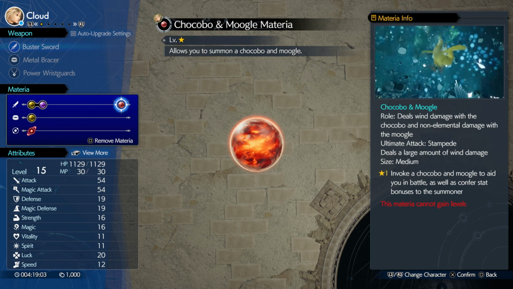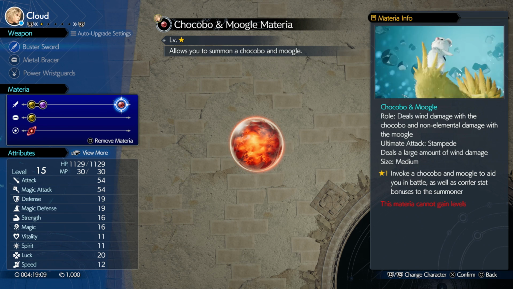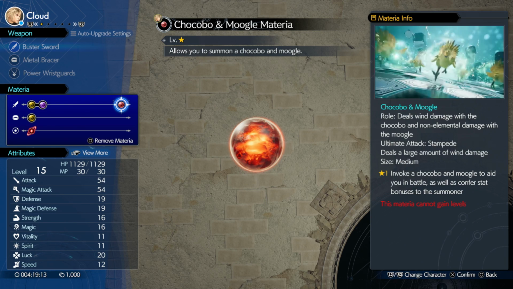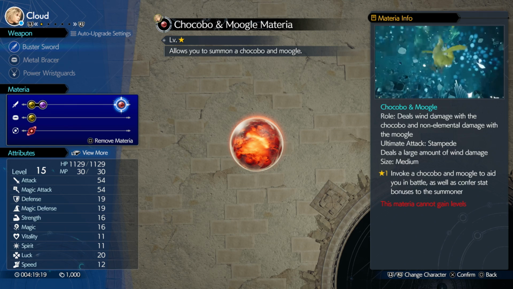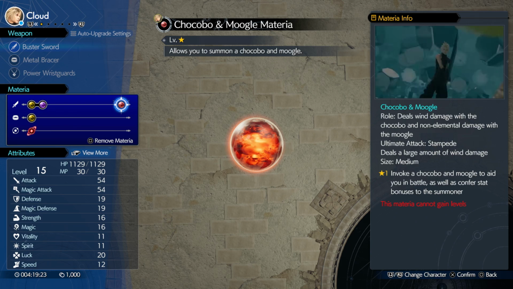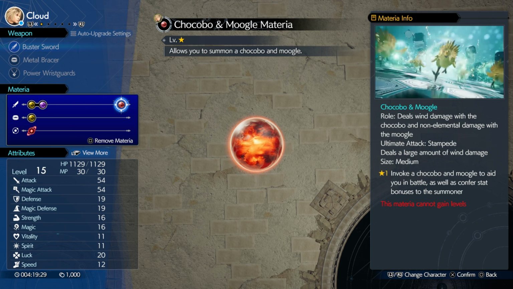As for our summon, we have Chocobo and Moogle materia. It allows you to summon a Chocobo and Moogle. The roll deals wind damage with the Chocobo and non-elemental damage with the Moogle. The ultimate attack is Stampede, which deals a large amount of wind damage. Size is medium. Invoke a Chocobo and Moogle to aid you in battle, as well as confer stat bonuses to the summoner. This materia cannot gain levels. Alright, so that looks good for Cloud.